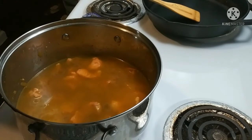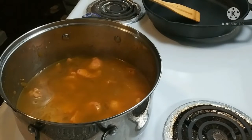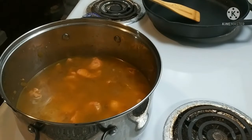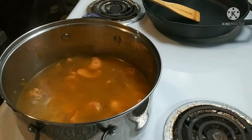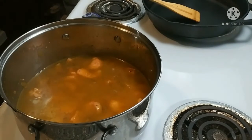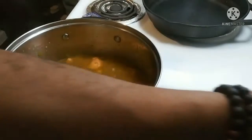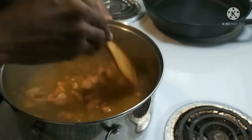Then we're going to add some Botero. 4 cans to that. 1 smashed can of refried beans. Cream of chicken. And 1 pepper. And the chicken and the stock. You get that boiling. You want to make sure that chicken is done.